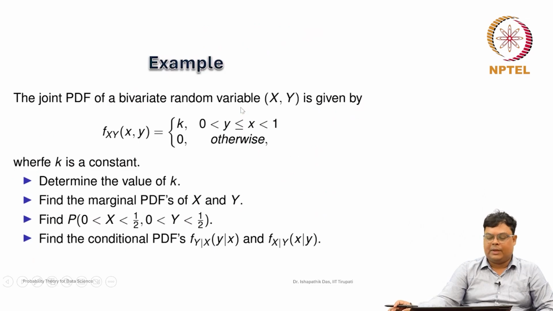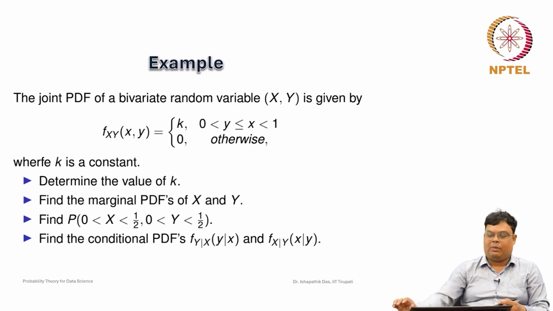So, these are the questions given in this problem, using the conditional probability density function we discussed now, and also the joint probability density function, how to compute related probabilities, their marginal probability density functions, and whether they are independent or not, which we also checked. In this case x and y are not independent random variables. Though the joint probability density function of x and y is a uniform distribution in this region, the marginals are not uniform, but the conditional probability density functions are again uniform distributions in a particular region given x and y. Hopefully you have understood this example.